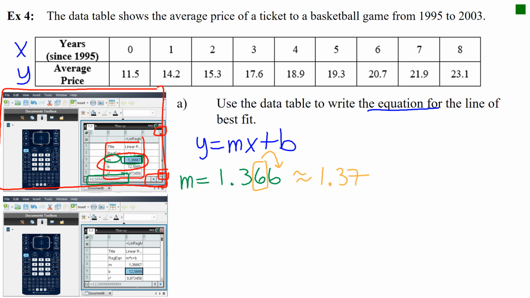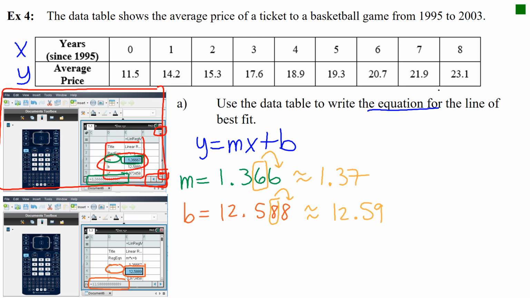Now, we're going to do the same thing, but we want to do it now for your y-intercept. So for B, you click there, the cell should become blue, and down here will be the actual number, which is 12.58 repeating. So again, B equals, I want you to round to 2 decimal places, so you're going to give me 3. We have 12.588. Again, starting with the second decimal place, because that's where I want you to round to. Look to the right, because it's 8, we're going to add a 1 to the 8 that's boxed up. So this is going to become approximately 12.59.